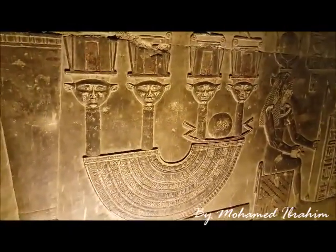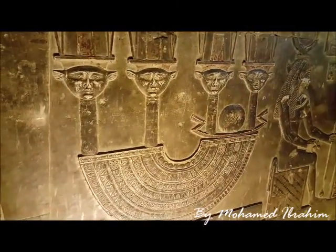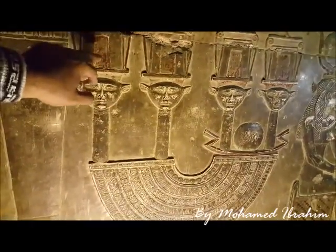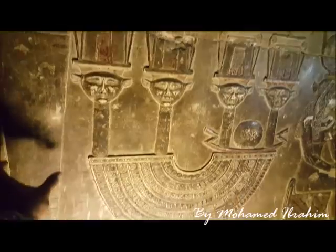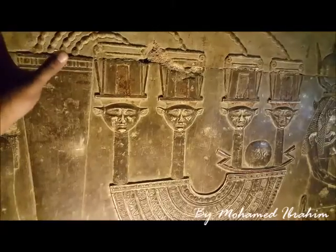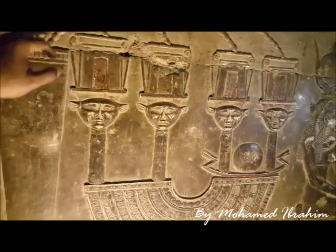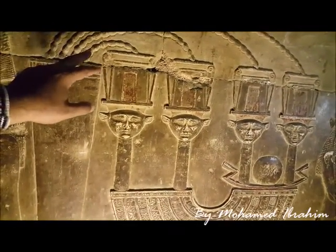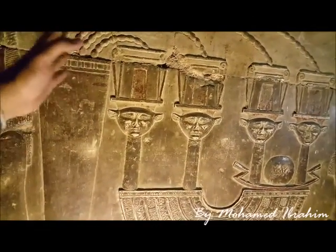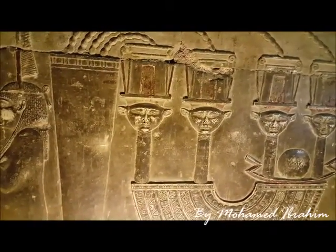Look here. We can see four cisterns for Hathor, with the Hathor face and the shape of the gate above the head, and a huge jar. From the jar, or to the jar? Sure, yes, there are four waves, maybe liquid or energy. So they are feeding or sending the energy to the jar, or the opposite is happening. This is what we're going to talk about. But let's see what we have.